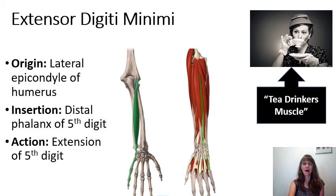Extensor Digiti Minimi is a tiny little muscle that has its origin on the lateral epicondyle of the humerus and inserts on the distal phalanx of the fifth digit. It's a tiny little muscle that's usually seen in between Extensor Digitorum and Extensor Carpi Ulnaris. The action of Extensor Digiti Minimi, as this inserts on the distal phalanx of the fifth digit, is to extend the fifth digit. It is sometimes referred to as the tea drinker's muscle.